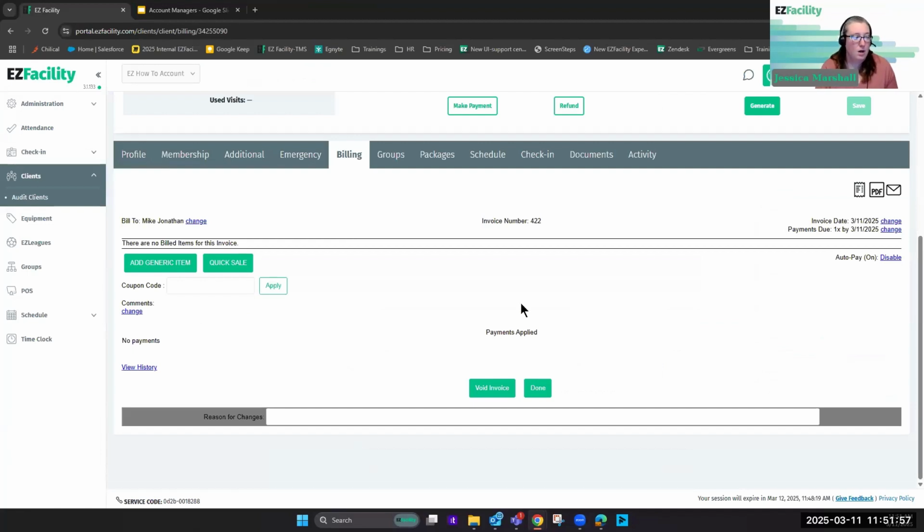Now, I will tell you, with rentals, you can only make it so that everyone who has a membership has access to a members-only rate. We do not currently have tiered memberships where one membership gets a certain discount, a different membership gets another discount, and so on. The only way to do that would be coupon codes.